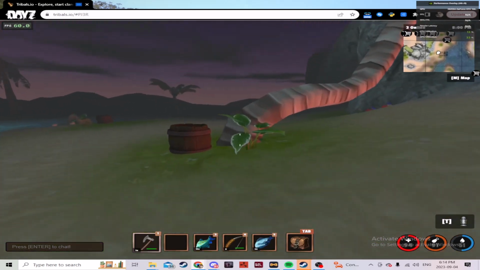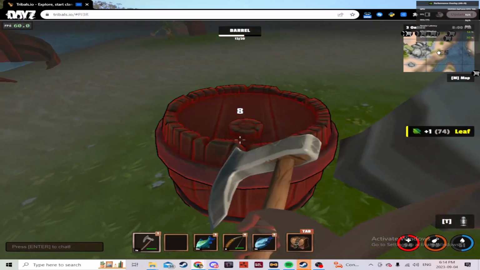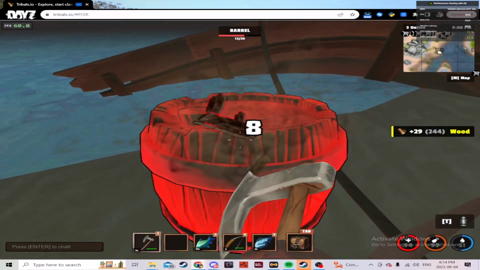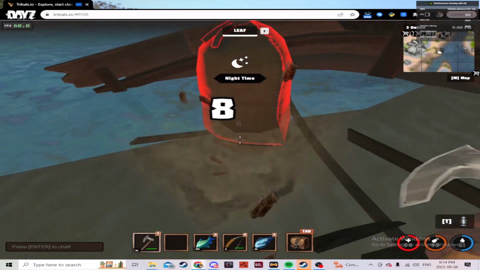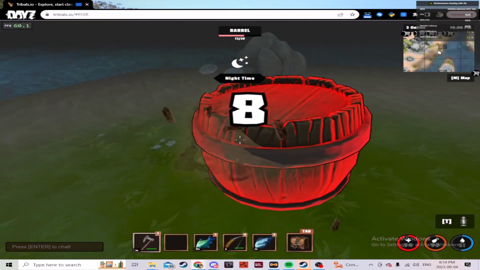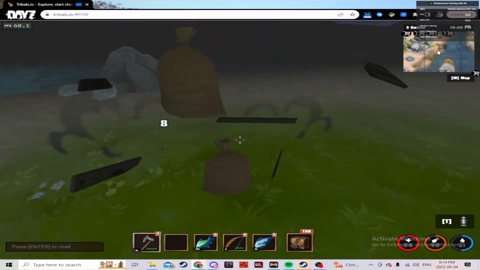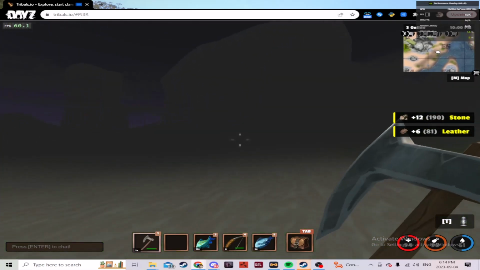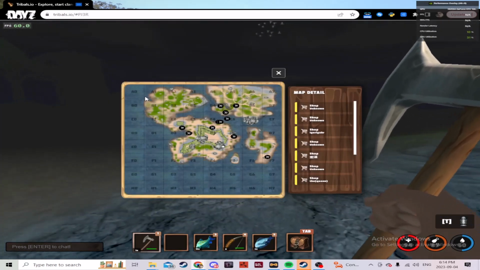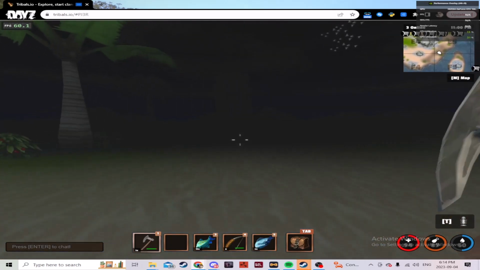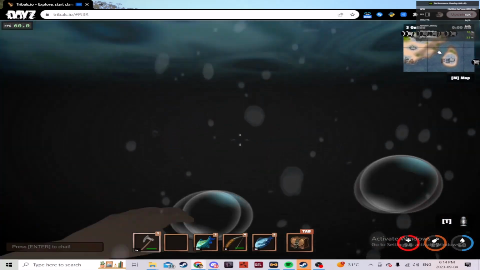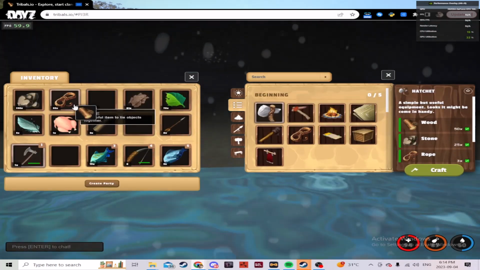So I'm just going to get these four, and then after that I will wrap up the video and get you guys a little tally to show you how much I got. And unfortunately, unless we get some from these barrels, I haven't gotten any gun barrels or springs, but that's probably just because my luck hasn't really been it. Usually this route, each time you go, you'll either get at least one gun barrel or one spring. But if you guys find a server that has a low amount of population, then you guys will be able to do this route over and over again and get yourselves a lot of loot.